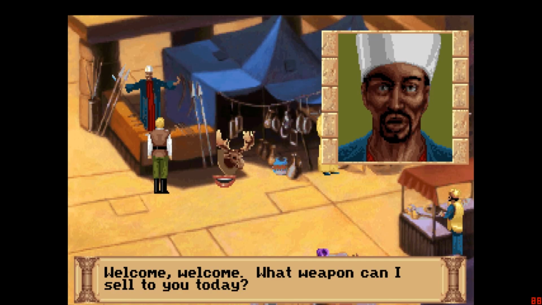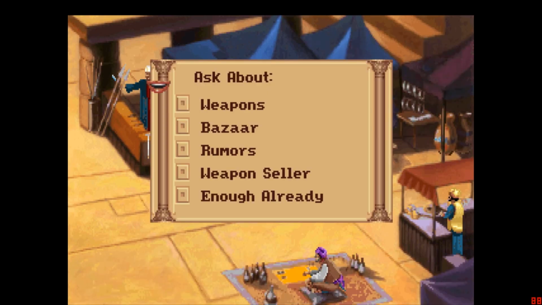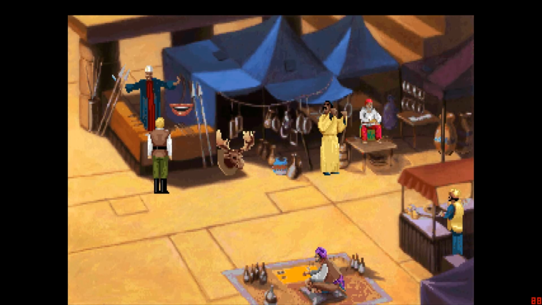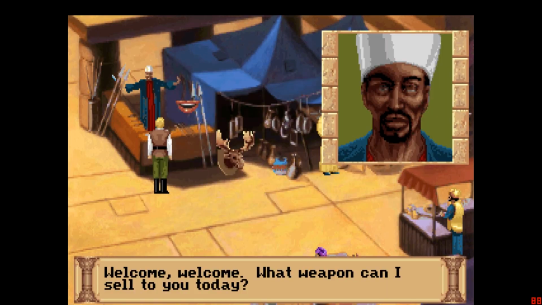Welcome, welcome. What weapon can I sell you today? How are you doing? I am called Fanaka Kisu. I will be most pleased if I can sell you a new weapon. I'm sure you could. Welcome, welcome. What weapon can I sell you today?